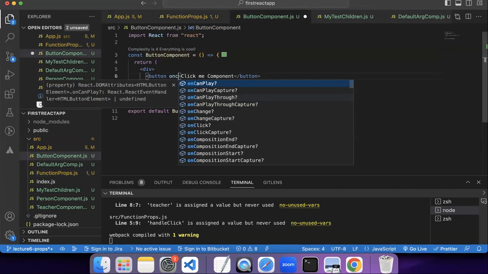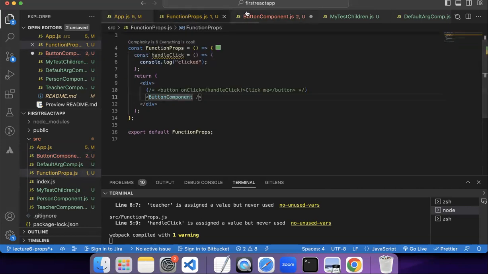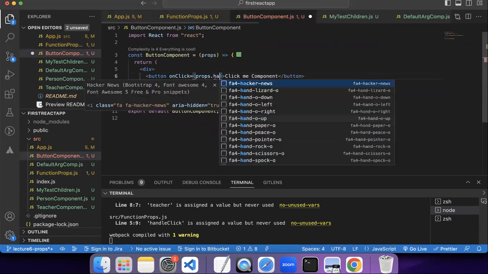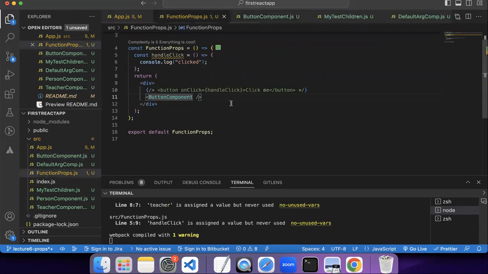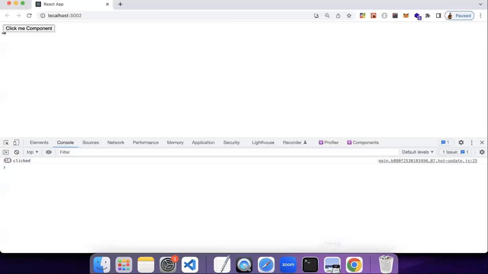Now on click of it, I want to call a function which comes from here. I can define the function over here, but I want to take it from its parent. So I will use props and write props.handleClick. Now over here, I will pass handleClick equal to handleClick. That's basically the variable name which is used by button component, and this is the name of our function. Let's go over here and click on it. You see it's now giving click again.